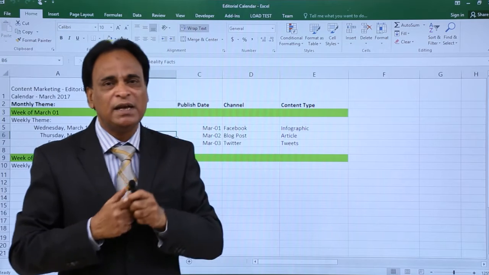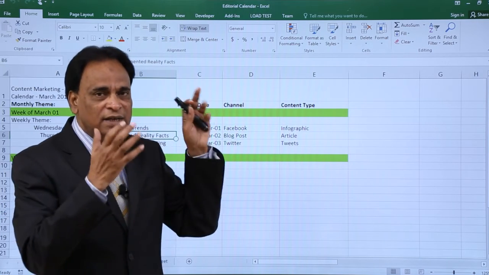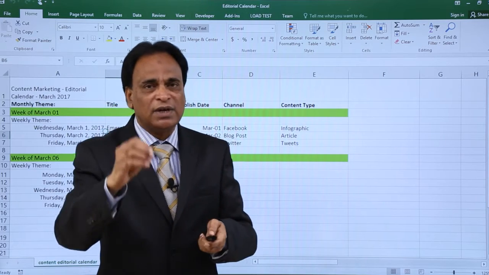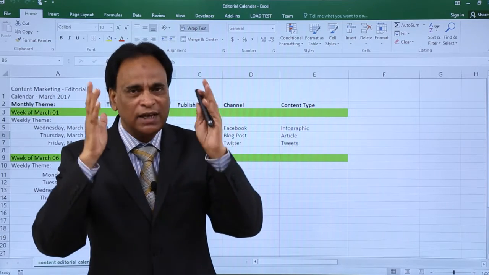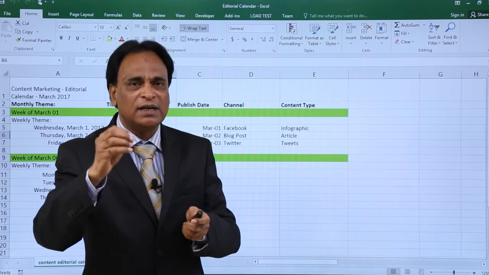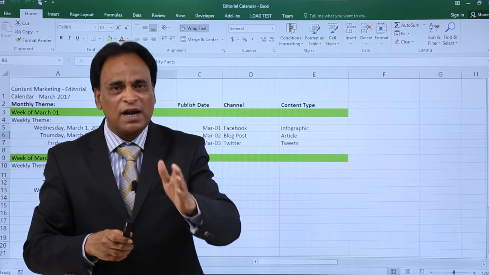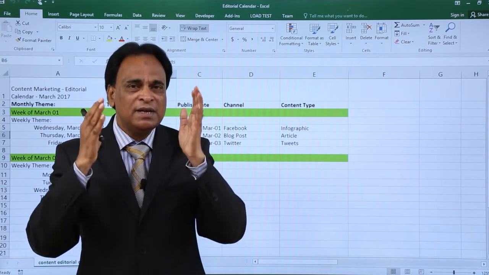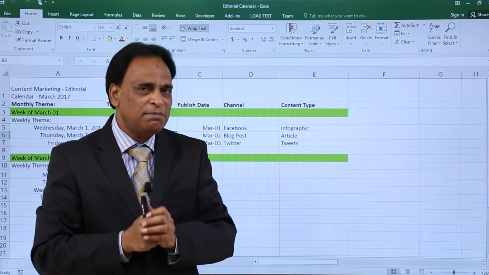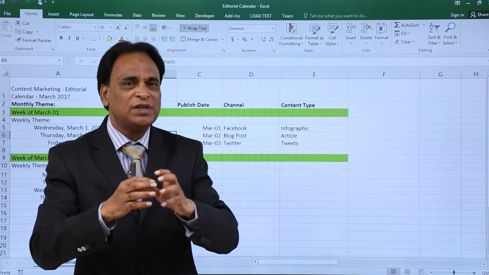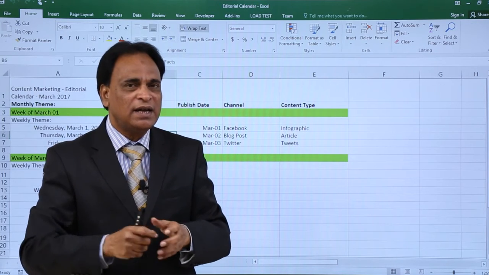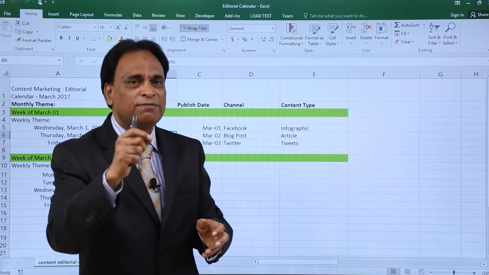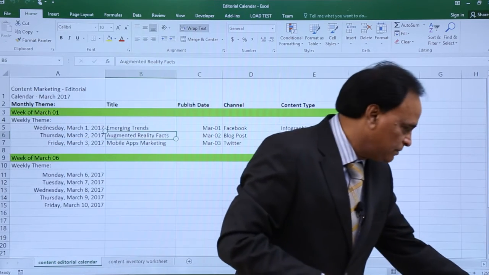You can mention the name of the author also, and this is a custom made editorial calendar that you can create and use so that each and every part of your content marketing strategy is tracked, measured, reported, and everything can be streamlined and becomes seamless, so that using this Excel sheet you can create an editorial calendar that makes wonders for you to track the success of your content marketing strategy.